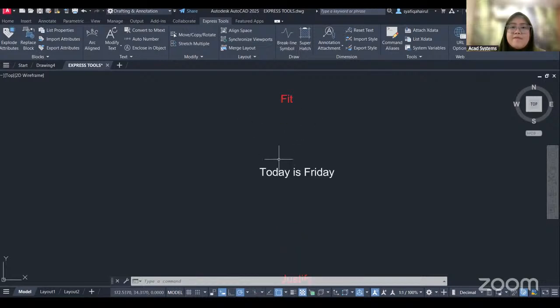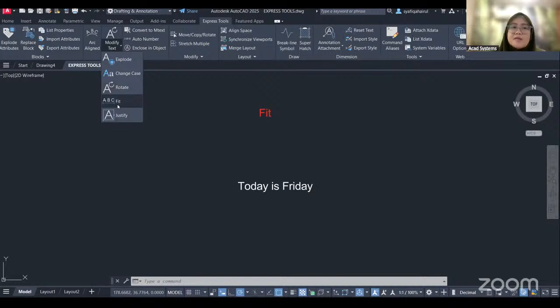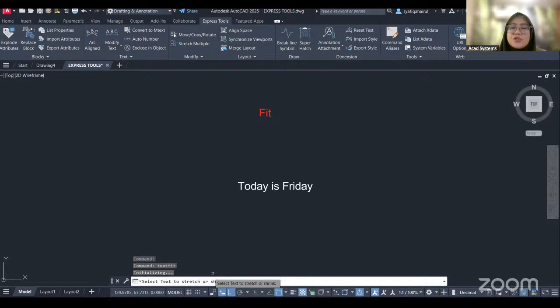So next we have fit. So let's say you have a text over here, today is Friday, and then you go to the modify tag and we have fit. What fit gonna do is it can stretch or shrink your text. Okay, let's select our tag and make it again, fit. Okay, select the tag, this is our tag, and then specify the starting point.